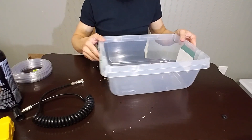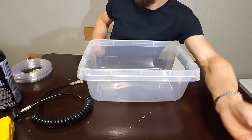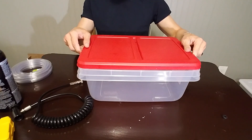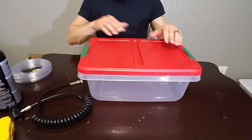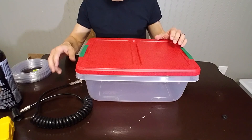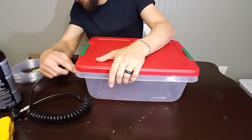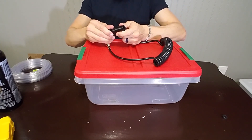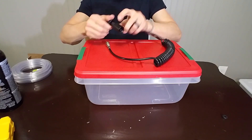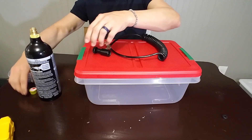I've got that just finger tight right now. I guess next we'll just put some CO2 in this and make sure it works — see if the top actually flexes or anything. You guys might actually see the top of this container fly off in my face — who knows, but we're going to find out. This is definitely my first experience with CO2 like this. I used to play paintball but doing something like this is all new to me, so wish me luck.